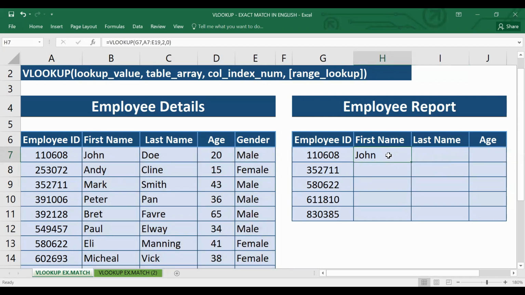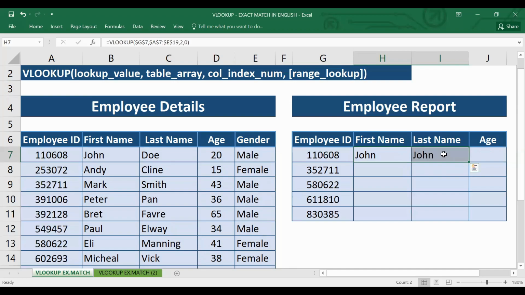Then what I should do, before copying my formula to last name, is lock both places. One is my lookup value. How can I lock? Just select my lookup value and press F4 on the keyboard. Now it's locked. Also, I should lock my table. This is my table range. I select the table range and press F4, now my table is also locked. If I enter there, yes. Now if I apply to last name, that is fine.